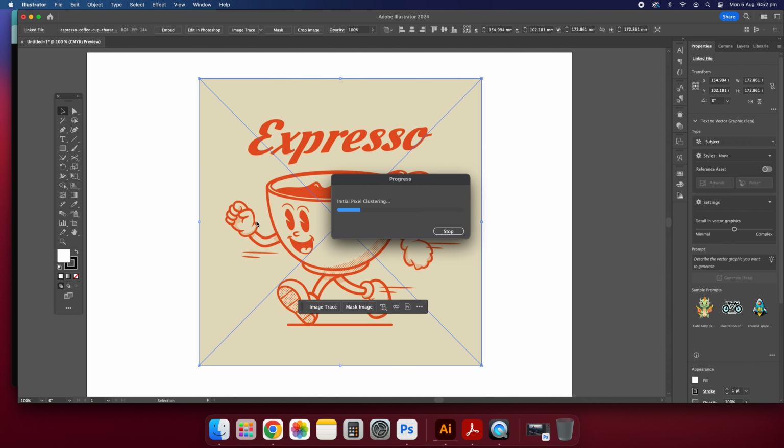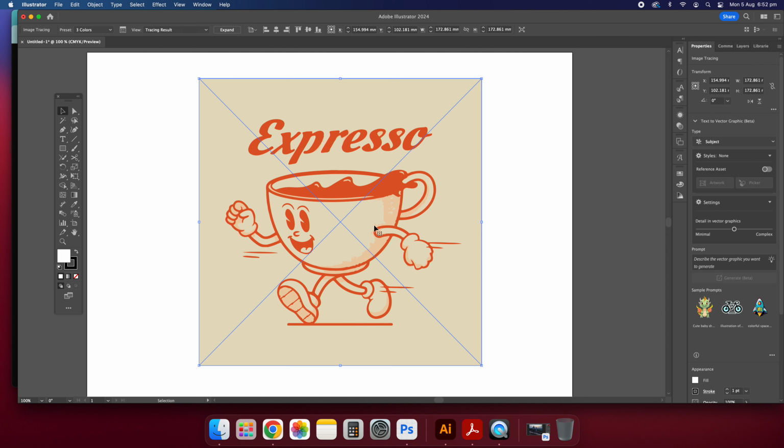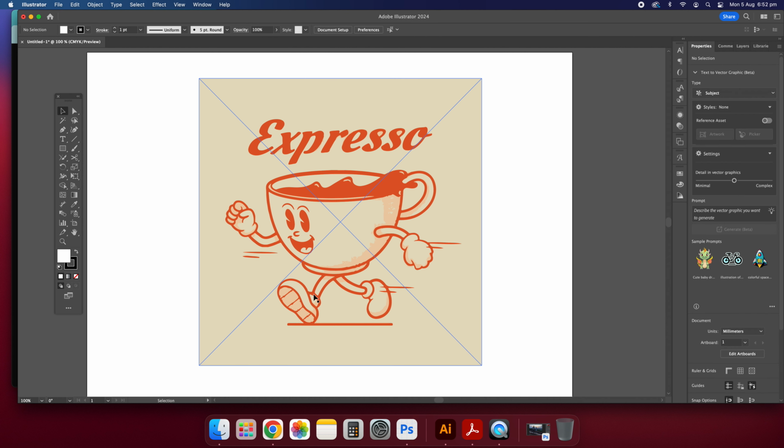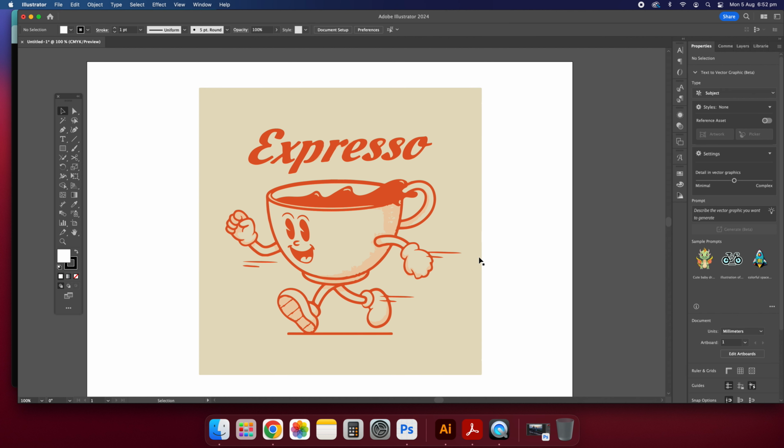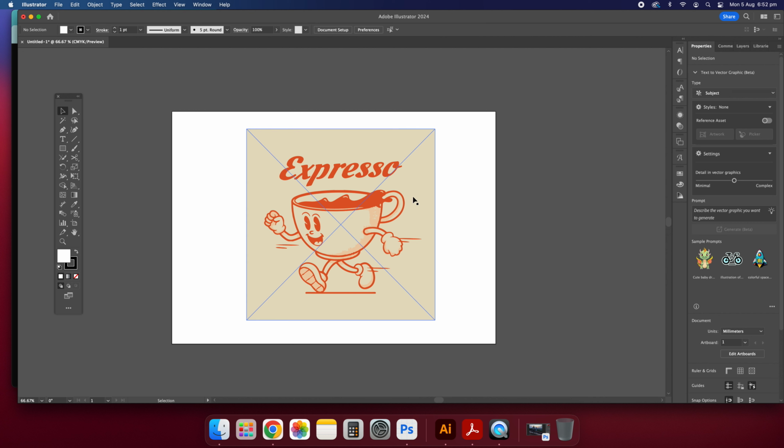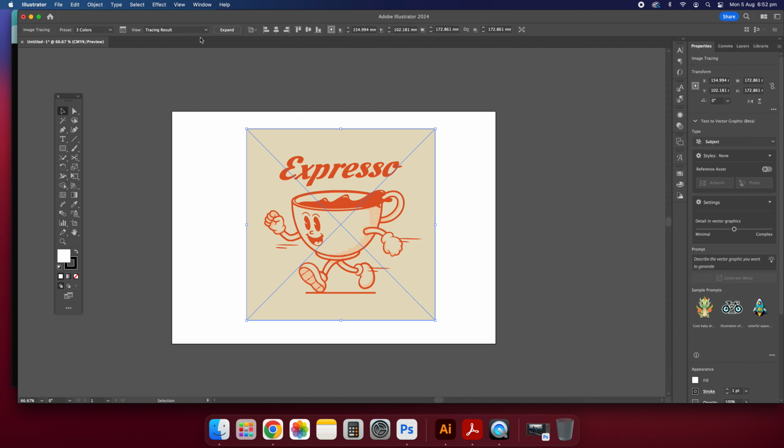I think this is the best way because we've got that light skin color, that beige, the orange, and then that sort of half orange tone in the half tone. So once you've traced it and you're happy with it and you want to edit it from here, say we can clean up the feed and the half tone and remove all of that. It may take a little while, but once that's traced, you don't need to hit that drop down menu, but you can go Expand.